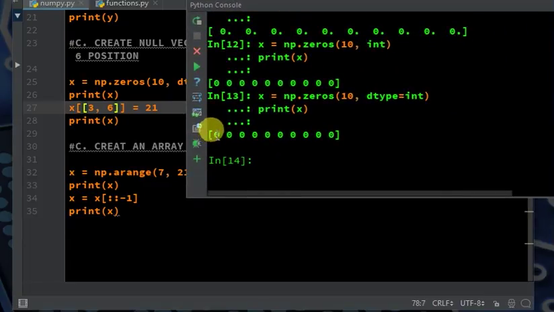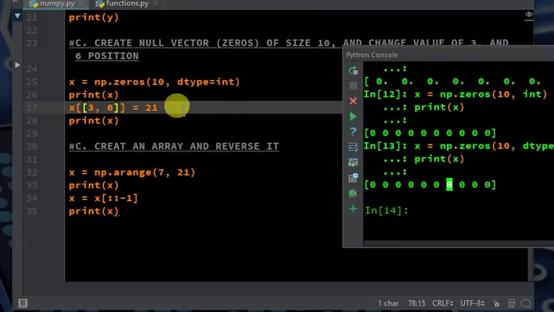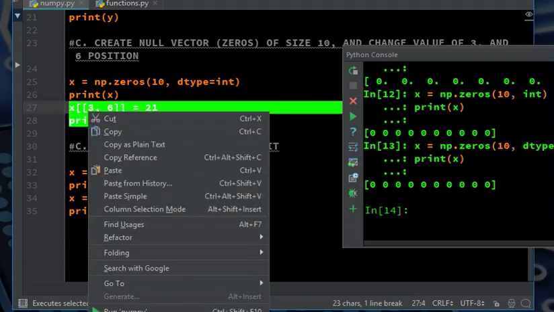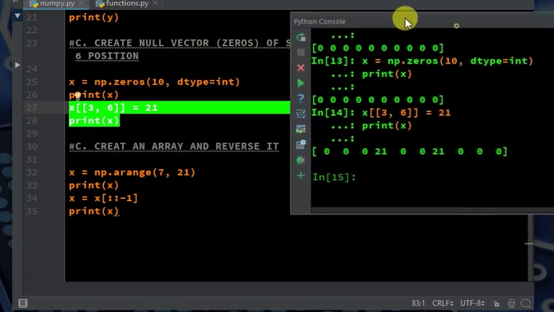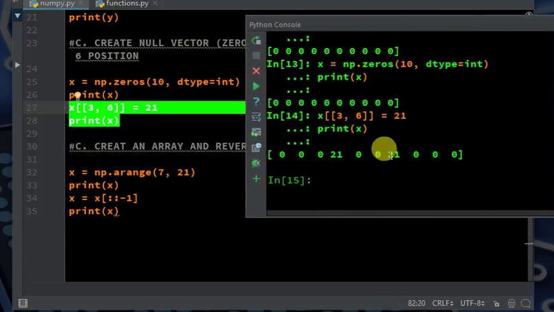So let's look at that. We have 0, 1, 2, 3, 4, 5, 6. So that one and this one, we're trying to isolate to change, equals 21. So in those 2 positions I showed you, 0, 1, 2, 3, and here, change those zeros into the number 21, print the x. Let's see if it works. Execute in console. And sure enough, we changed index position 3 and index position 6. We changed the values of that.